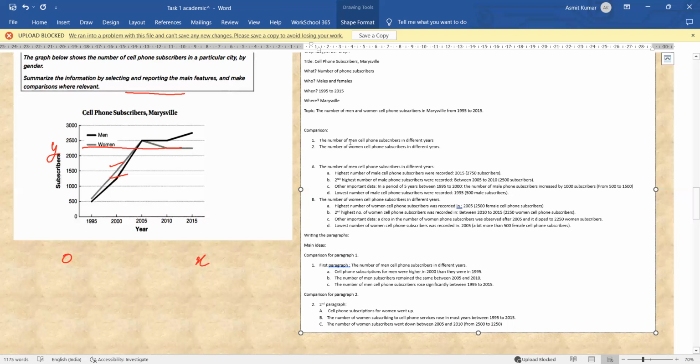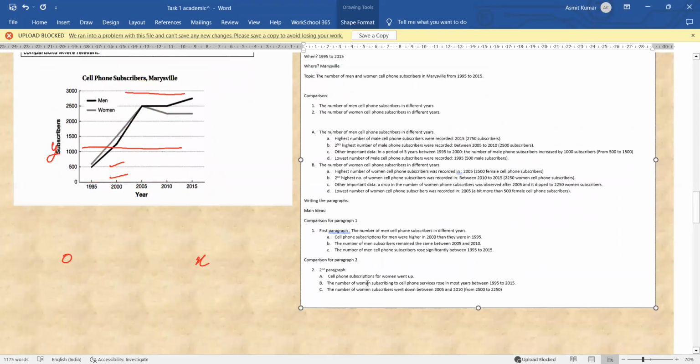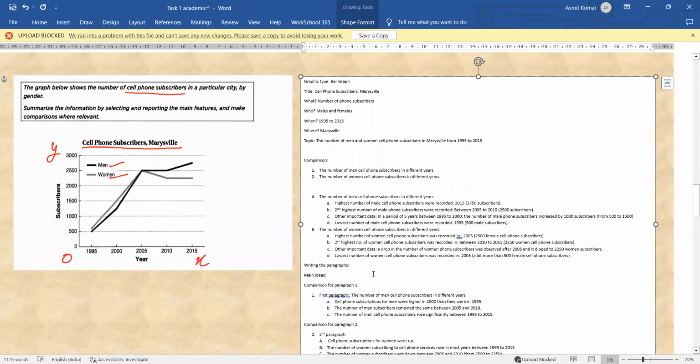Here it is. Now let's see. So till here we have written all the main ideas for making the comparison. Now we are going to start writing a report. Let's start. First of all, we'll be writing our answer. Or first we need to do what? We need to write the paraphrase statement for the question, whatever we are having here.